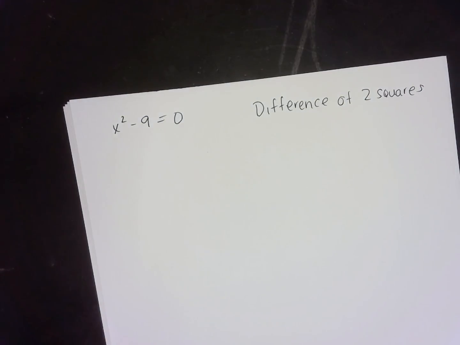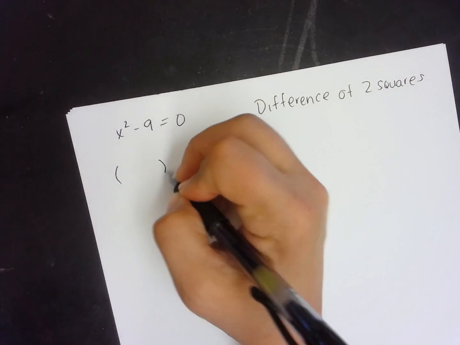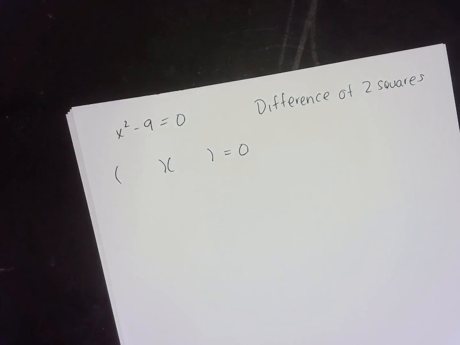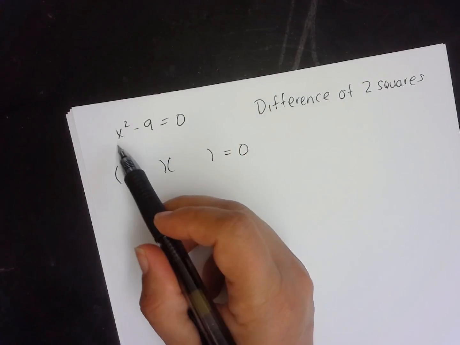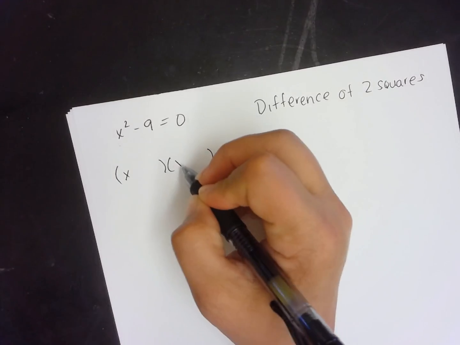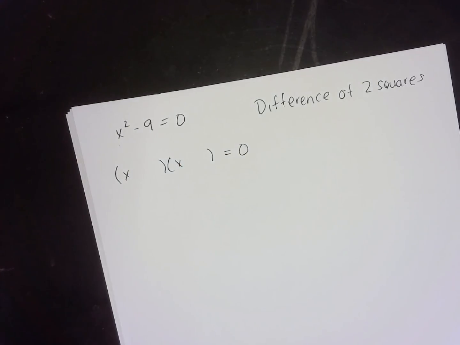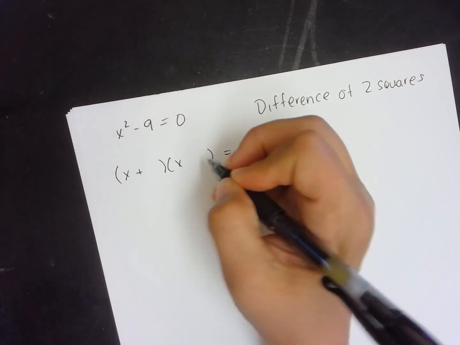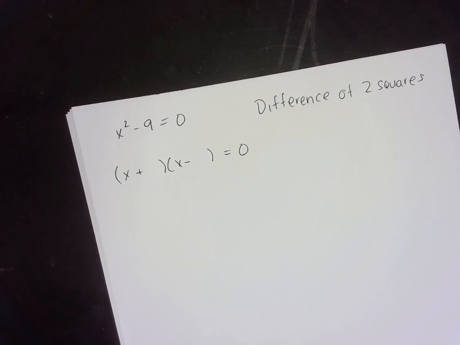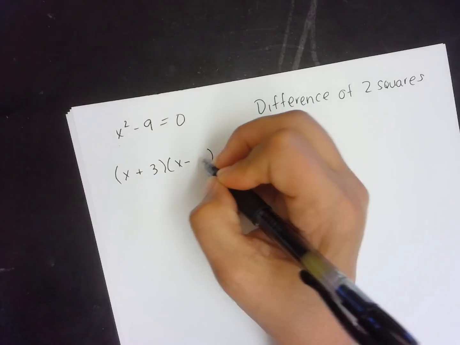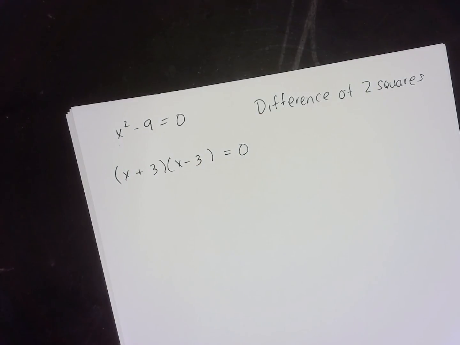So that means I have two perfect squares separated by a minus sign, and there's no x term. And what that means is this will factor, right, into almost identical factors. I know that to get my first term, I'm going to get x and x. I have a minus as my constant, so that means my signs have to be opposite. And then I need my middle terms to vanish, so that means that the plus and minus have to be the same. So that means it's 3 and 3, right? I notice right away that it's a difference of two squares because I know that x squared is a perfect square and 9 is also a perfect square, and there's a minus in between them.